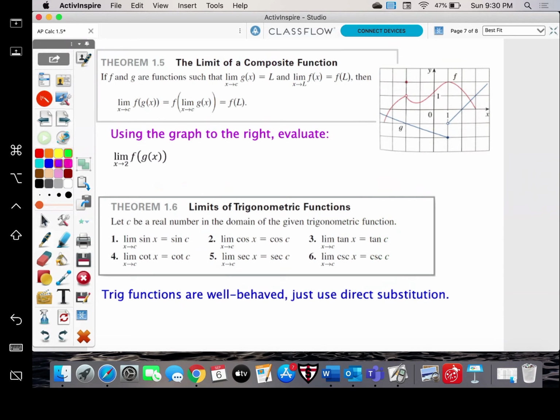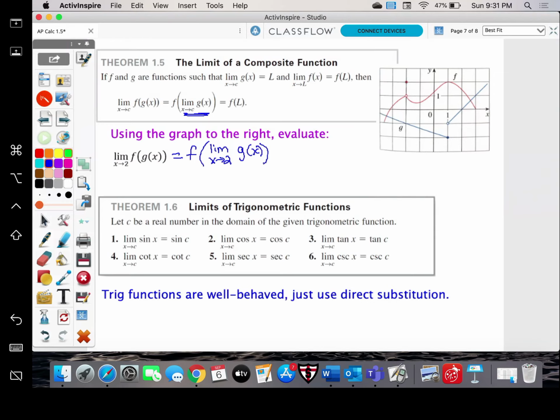Okay, here's a really fun looking rule that's called for the composition of a function. So putting one function into another, like f of g of x, everybody's favorite. But check out what happens. You take the limit of the inside function, and then that numerical value gets plugged in to the function f. So we're going to use that same graph we were looking at before, and we're going to take the function evaluated at the limit as x approaches 2 of g of x.